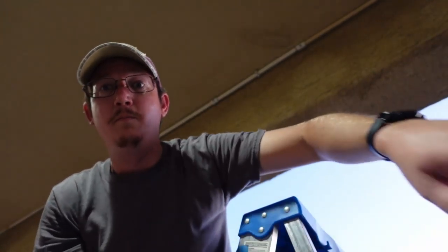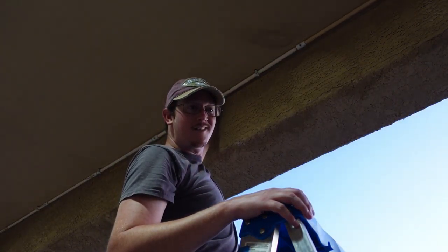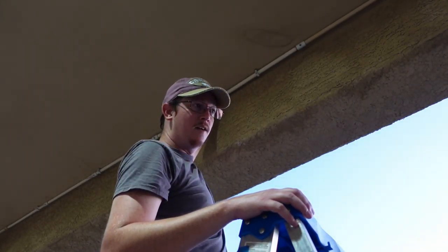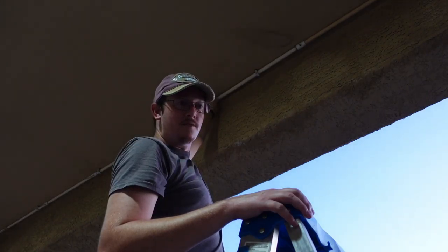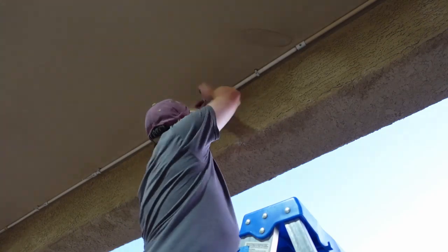Position you a little bit better here to kind of see what I'm doing. So as you can see, I had installed these about every 18 inches around my patio. My dad helped me with it, so thank you to him.